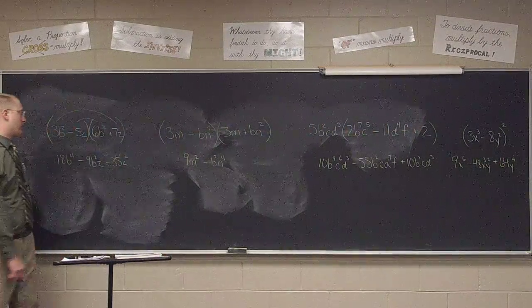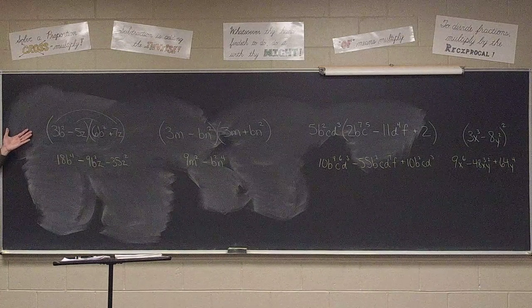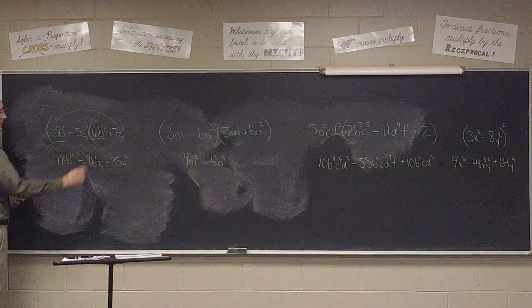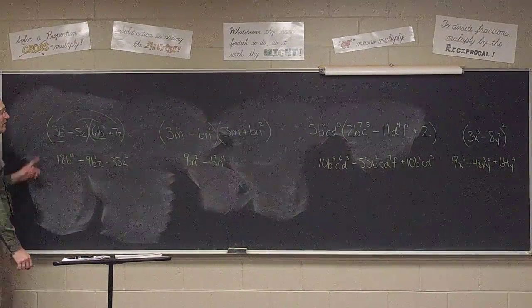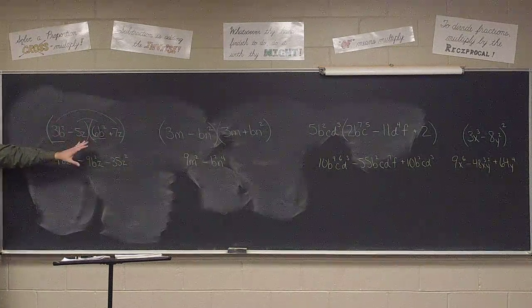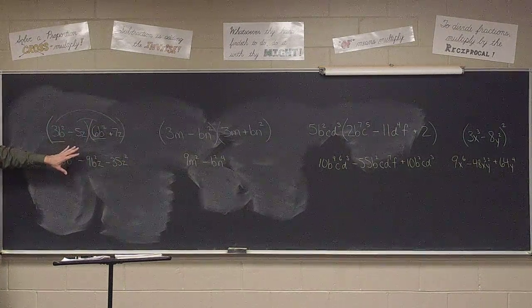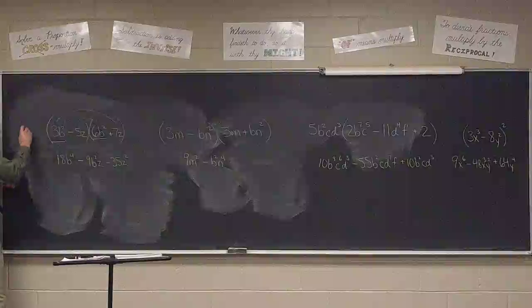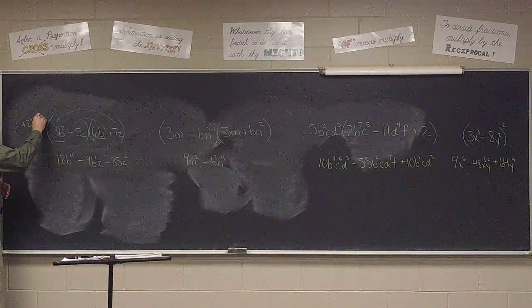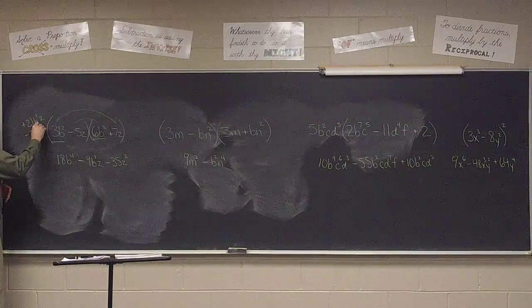Let's take a look at these together. On the first problem here, we're just foiling. So you multiply your first, sign number letter, positive 18b to the fourth. The outer inner, again, ideally we do in our heads. With radicals, I tend not to. You certainly don't have to. You could write the positive 21b squared z, negative 30b squared z.